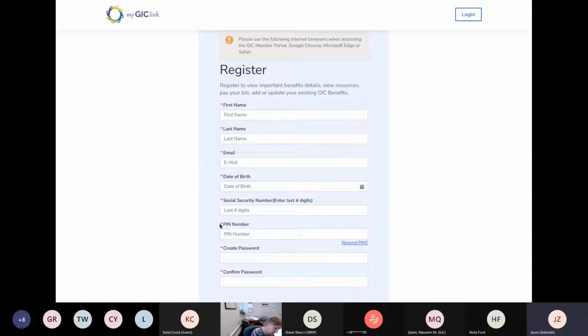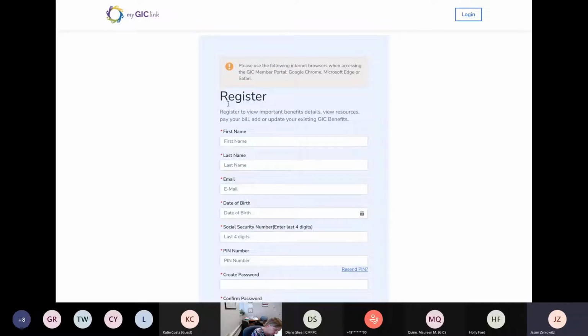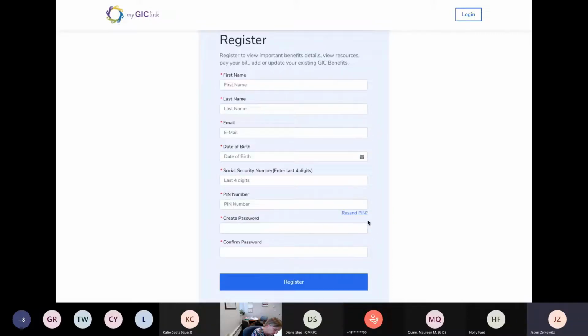But they also have to log into their email to get a PIN number. This PIN number will be unique for them, but it won't change if they request it again. So let's say the member deleted their email. They can click here to request the PIN to be resent. They can get here from the registration page.